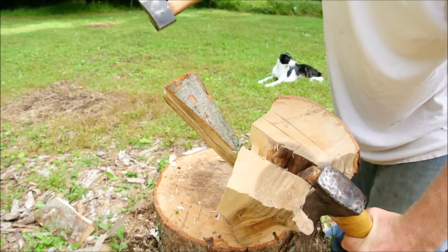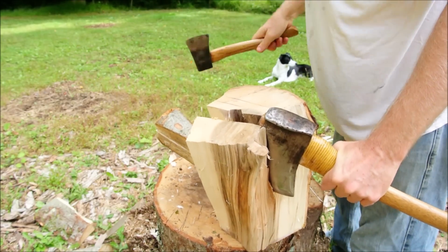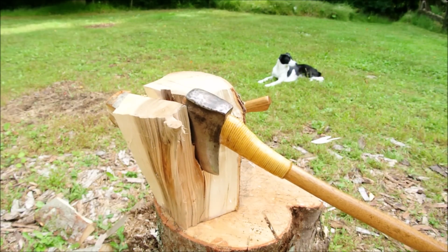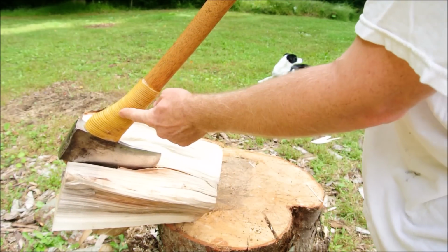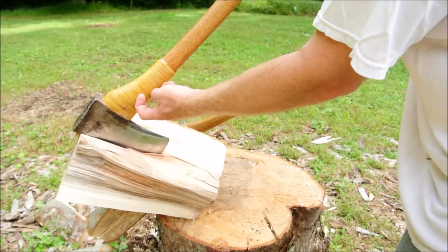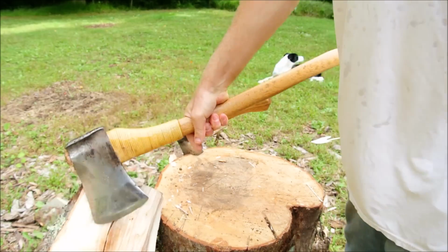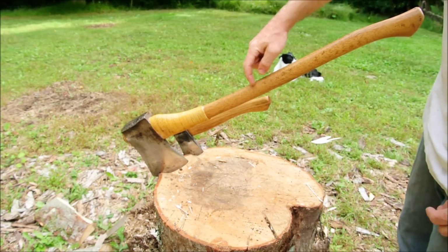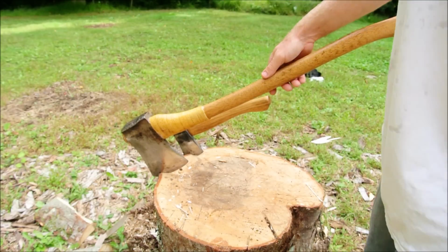By the way, I do get questions still. Not really questions so much as comments. You'd be surprised how few questions there are in the comments. But a lot of comments saying this won't last. If you remember this video that I did for this epoxy rope, the first grip broke right away. I broke the handle here. The grip was fine, but I broke this handle just through a fluke.